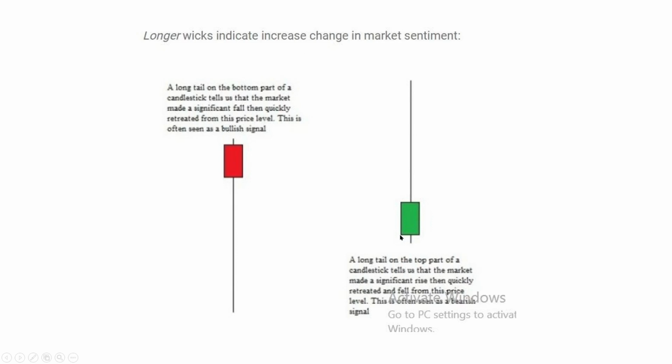This one's the opposite. The stock opened, let's say it opened here, and it went all the way up throughout the day, and then a whole bunch of sellers stepped in and reversed it all the way down. It's still an up day, but the wick signals that the sellers pushed this thing down and the momentum is to the downside.